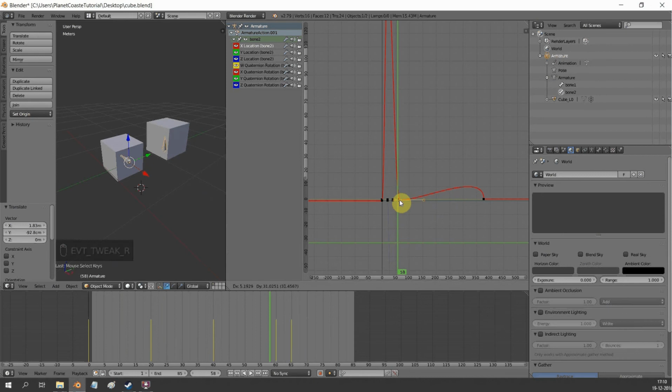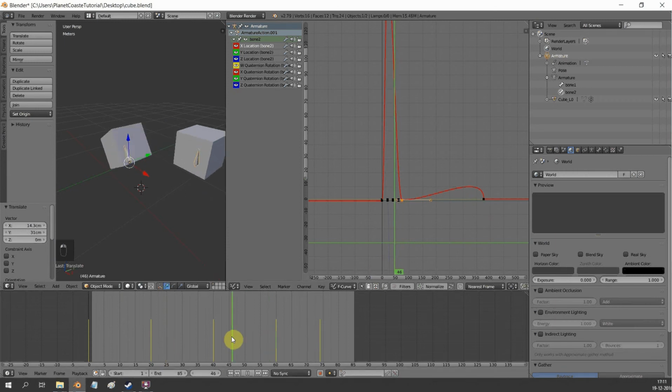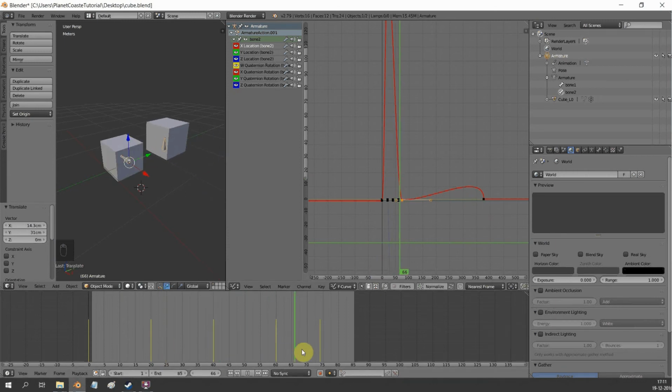I'll bring him up a little bit. And I think it'll actually still stay in that bend. Oh no, it will stop, and when I play it off further, you can see because it ends at 85, it doesn't actually do anything. It shouldn't really.